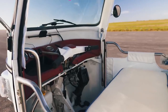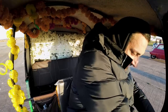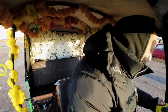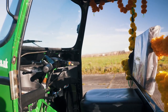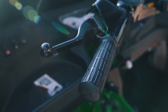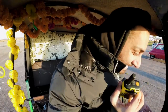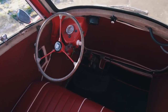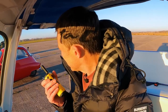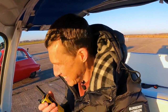Never driven, ridden, whatever it is, one of these things before. Yanni, have you been in a tuk-tuk before? That'll be a no, you just stalled it. No, I've never driven one of these before. The problem is the handle is so stiff, and obviously you've got to grip it. The clutch needs to go down, and you need to turn it, and it's old. So it's not easy. Same here, I've got the same system as you. I don't think it's particularly easy in the Isetta either, is it? Really not, although judging by Yanni's reaction, I think I've got an advantage here from the looks of things.